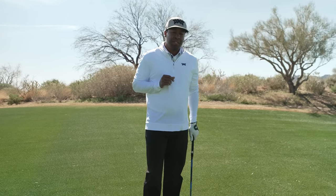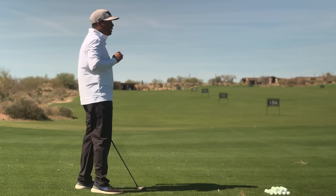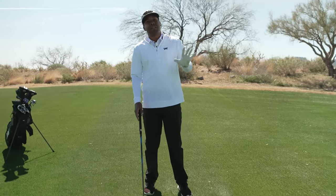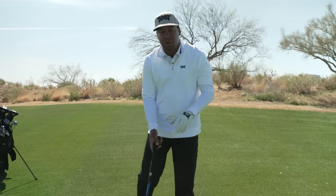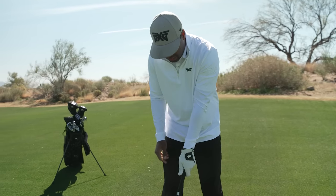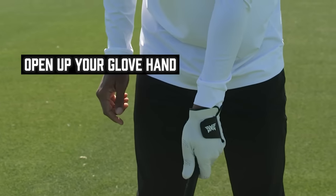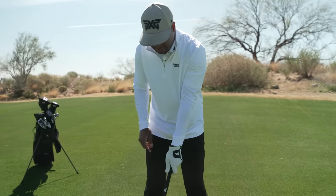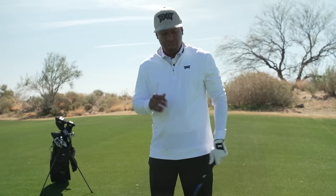Now let's think about this: what if we're on a hole and we want to hit a tee shot and the hole is really dog-legging to the right? How can I work the ball? I've got a little secret to share with you. It's all in my left hand — the glove hand. I just take my hand and turn it to the left. Golf is a game of opposites: if I want to hit it to the right, I just take my left hand and turn it left. I'm going to hit that tee and make a full swing, but this left hand position is going to help that ball leak off to the right.